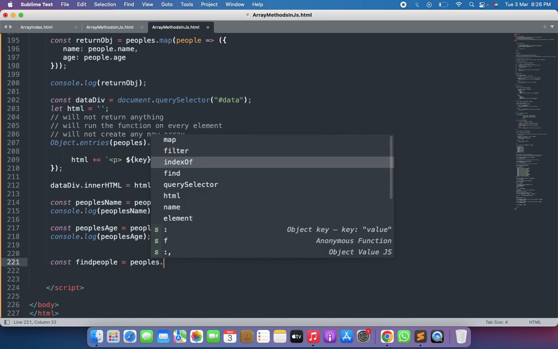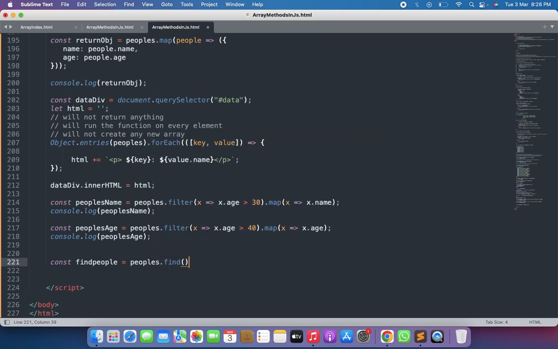I'll use the find method to find a person of a particular age. I'll use a function with item: if item dot age is greater than or equal to 30, return all the things.